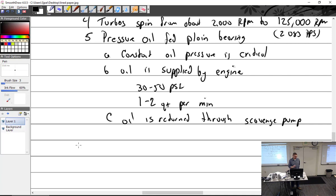So people with turbocharged aircraft who like their turbocharged aircraft will do a long cool down period, where they taxi up and sit there and let their engine run for quite some time, waiting for that turbine to cool down, because the exhaust gas at that point is not that hot. It's much, much cooler. So let everything cool down, so when you shut it down, it doesn't coke. It's not coking now because the oil is not spending enough time in there. It goes in and then out.